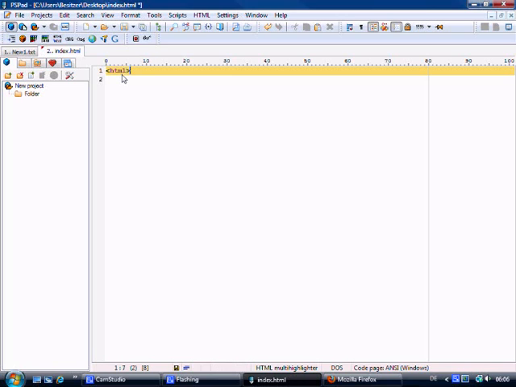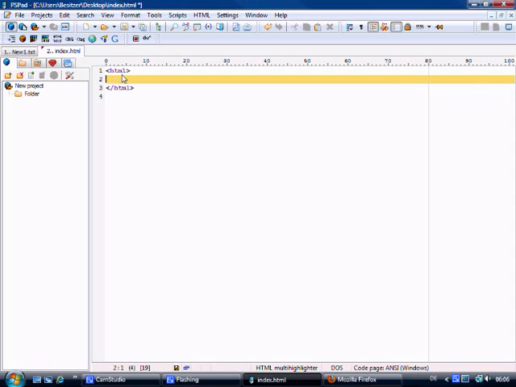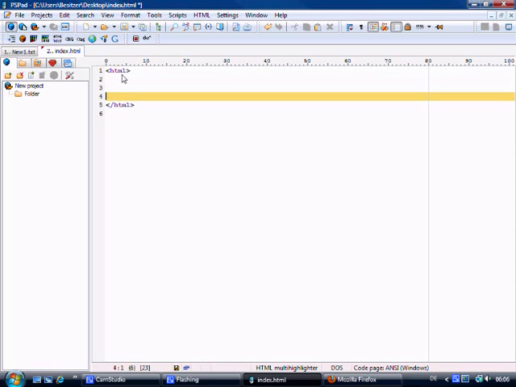This is the first and most important tag, and the second most important tag closes the HTML tag. Please get into the habit now of opening and closing tags as you do them, otherwise it gets a little confusing later on. So to open one up, we close one. To close one, we put a / within it as well, and then html. So that's the HTML tag open and closed.